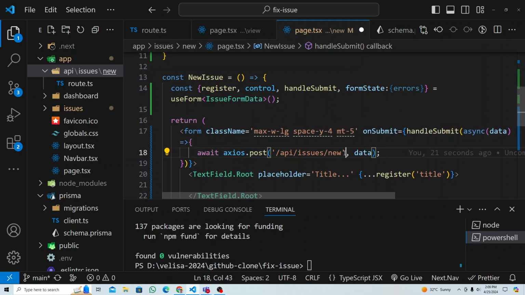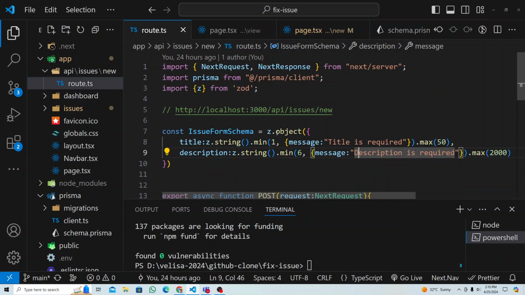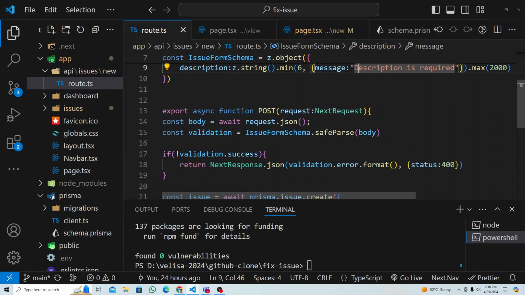It will post because this API's job is to post the data in your database. Axios will use that API and give that data to the API, right? Basically, this is the same as the route here, right? Now, if you go here, remember this post function will run, and that data is coming in the body, right? Request this JSON, it will get here inside the body.